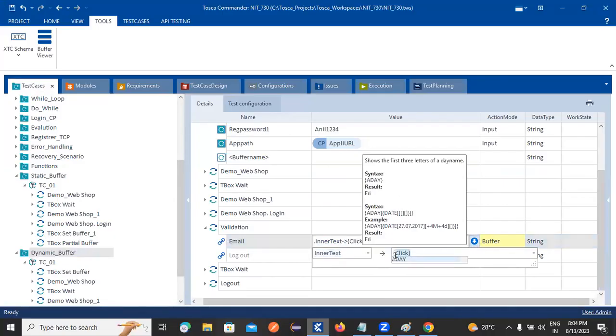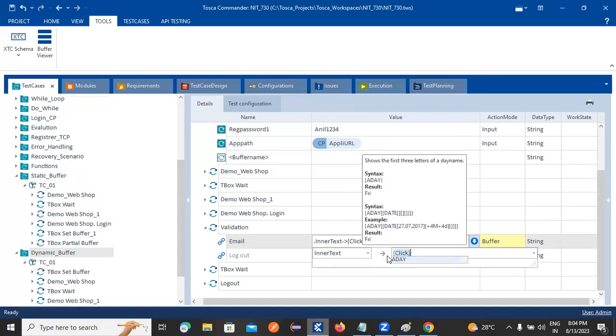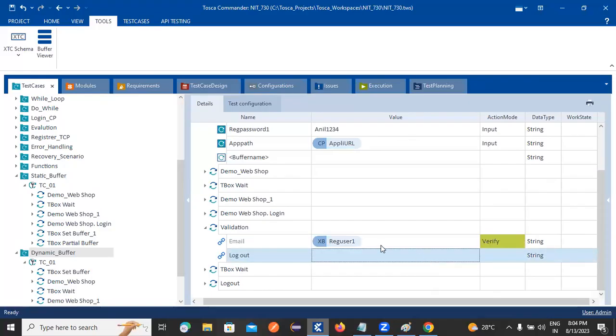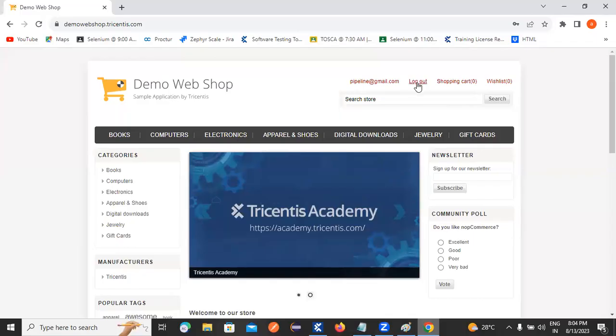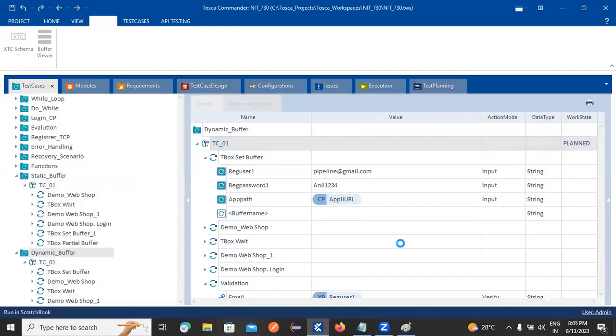XB, and we will provide this one. XB, we need to provide, and here we need to provide verify. Just I will execute one more time. Running Scratch.